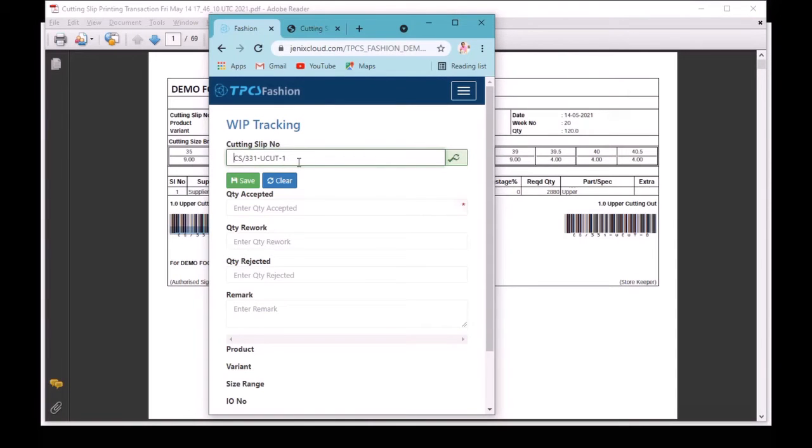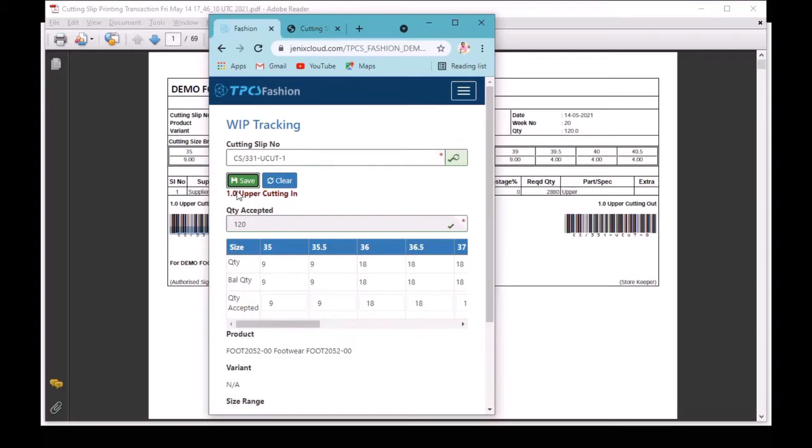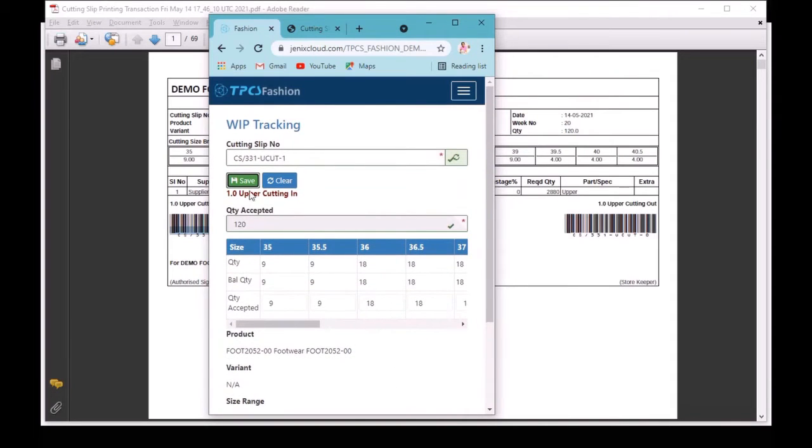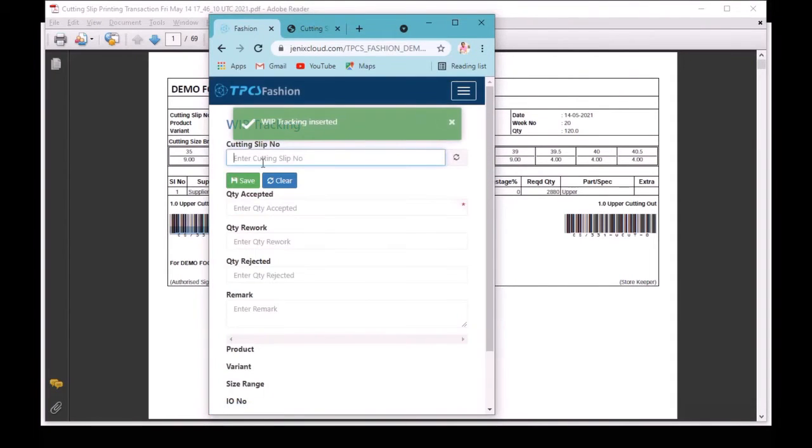When they scan, this is how the cutting slip number will appear. Press tab and you see the size breakup. If you want, the user will scroll down and see the details, or just save it. So now this particular cutting slip is in the cutting stage.